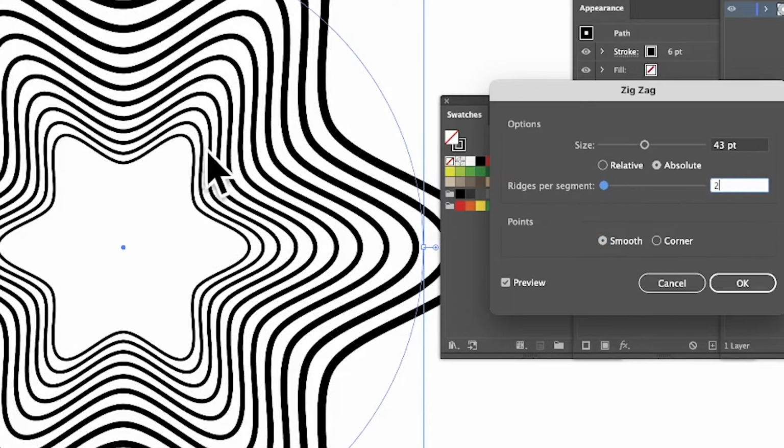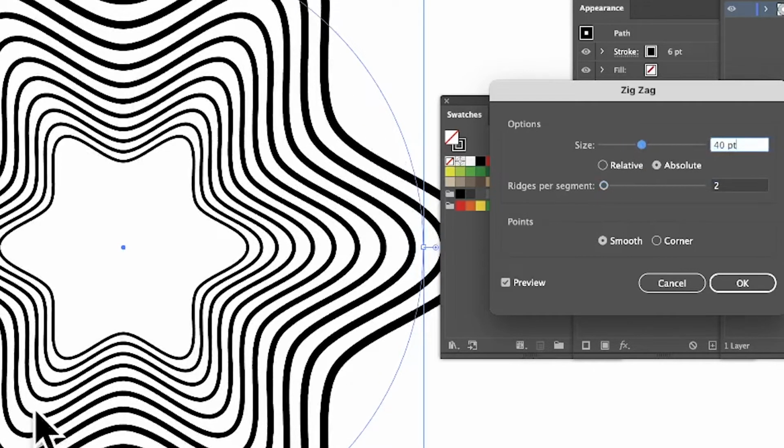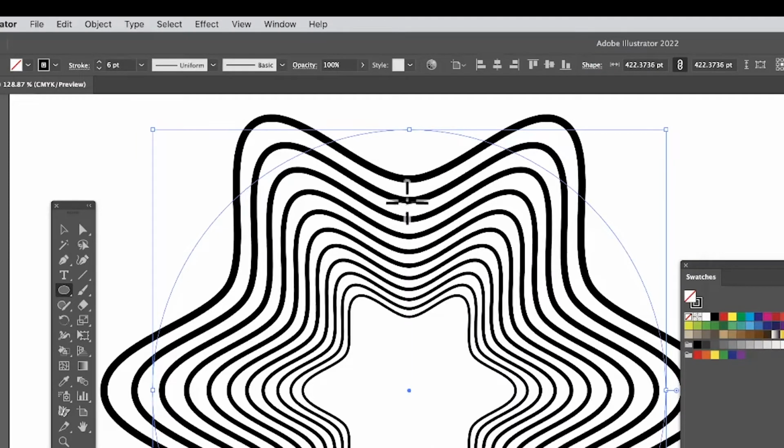Now I'm going to keep it fairly low because I want just a sort of wavy thing. I don't want it super intense. So a wavy design, and also 43 there. I could increase it, and you can see as you increase it, if you push it too far, it doesn't look so good. So I think that's about what I want. But you can try it out, and you've got the preview here. Click OK. At this point, well, it's live.